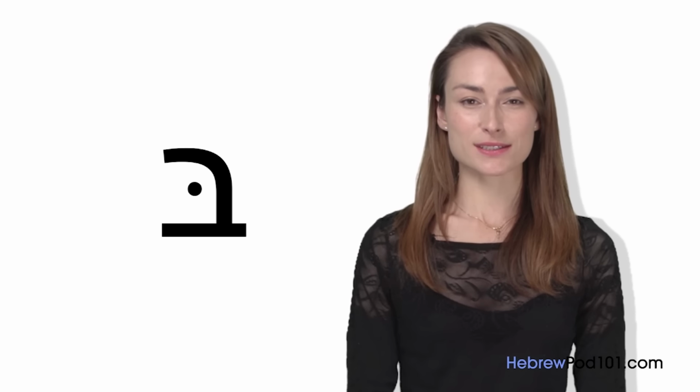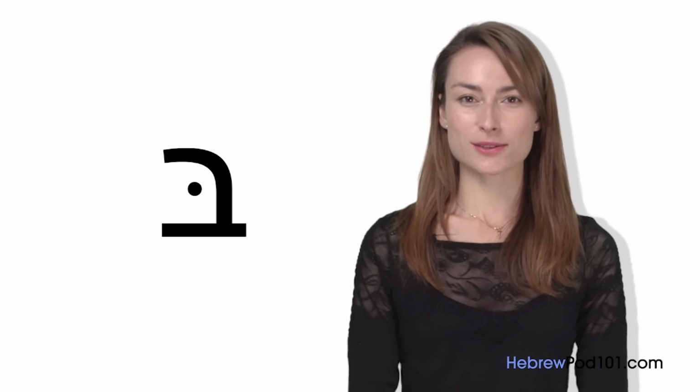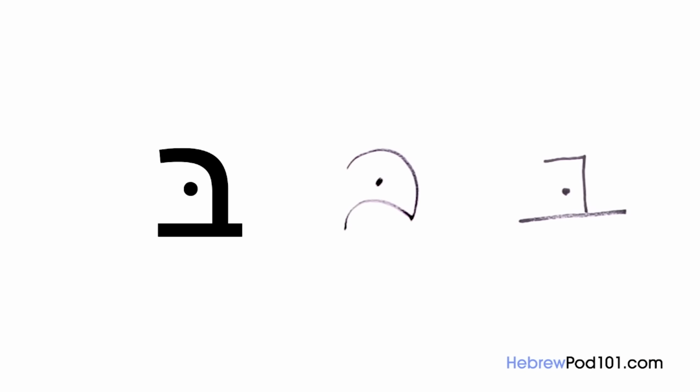The second character is bet. The sound of bet is B, and it looks like this. Pay attention to the dot. It has to be in the middle. The print version is like this. If you leave out the dot, bet becomes vet. The sound of vet is V, but we don't count vet as a separate letter in the alphabet.